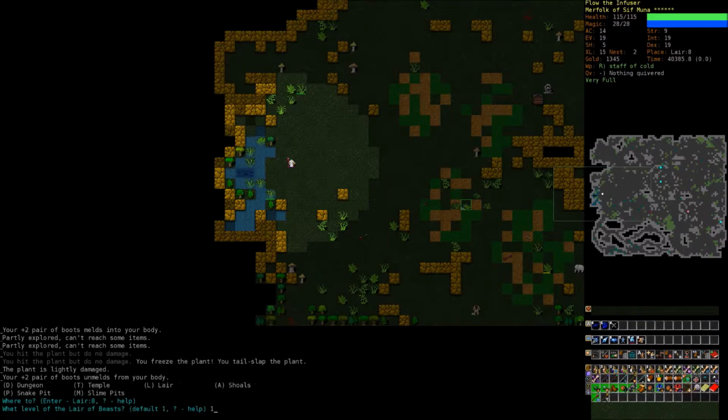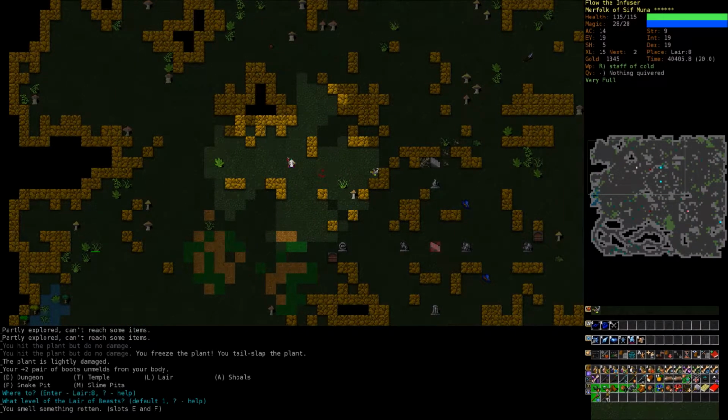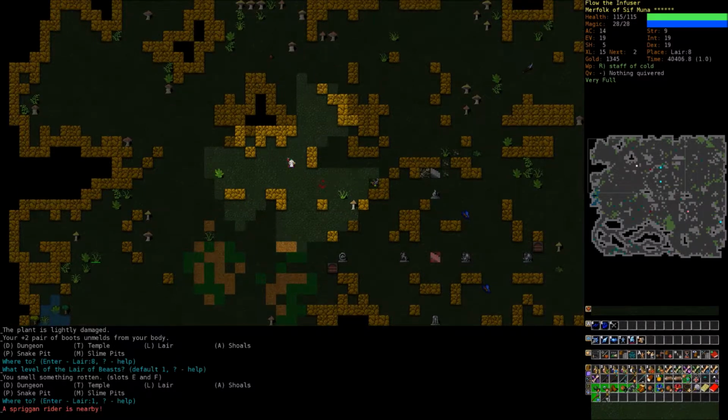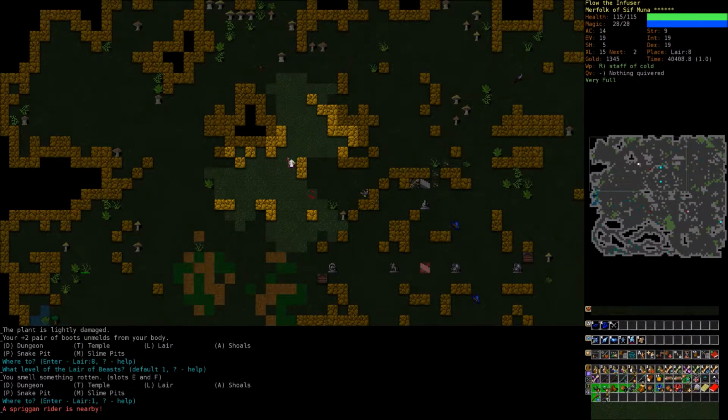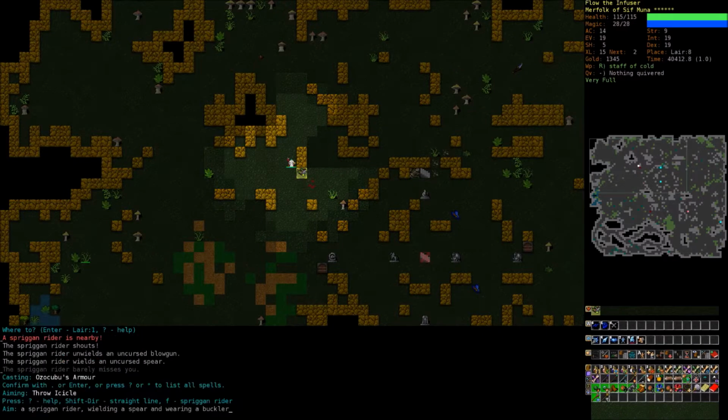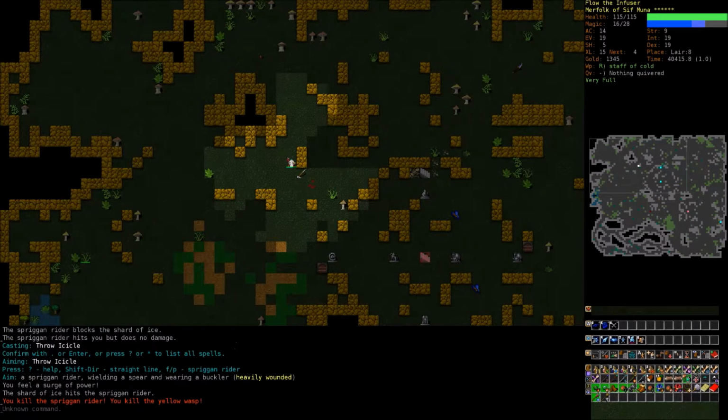So let's go to lair 1. A Spriggan. Oh, this is that rider. Let's break line of sight. Make him come to me. Close the distance so he doesn't keep shooting needles at me. He's got an enchanted spear. Hopefully it's not a poison spear again. It probably is. Icicle. Okay.